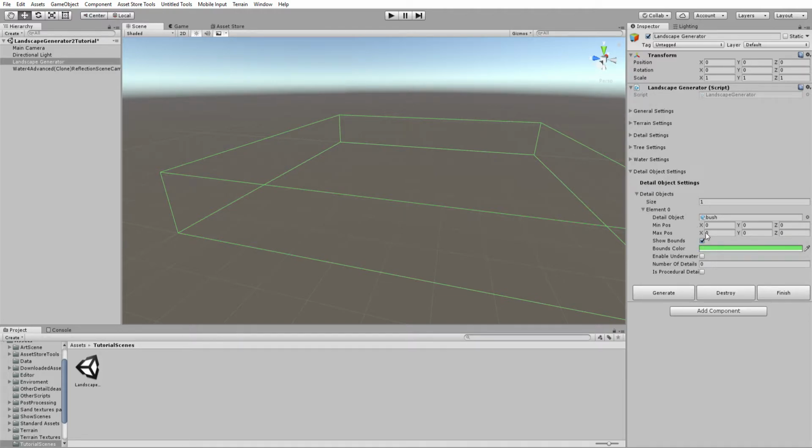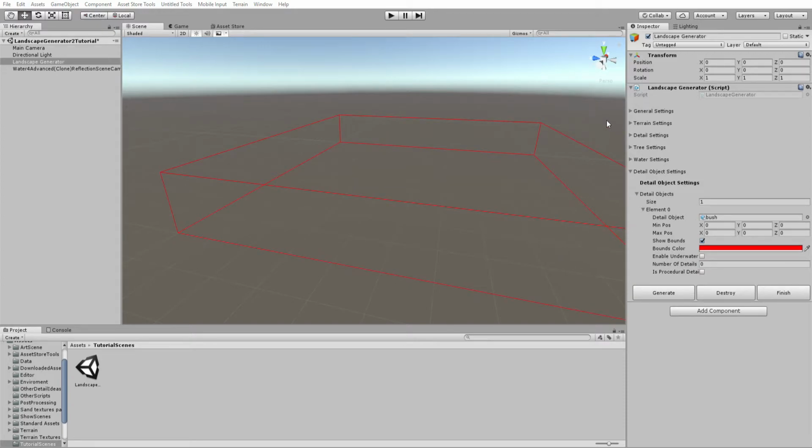Okay, so as you can see, once I click show bounds, if the bounds are black, it will just set it to something that is not black when you edit it a bit. It should anyway. I believe it actually only sets it once, so if you set it back to black, it will stay black. Okay. You also have to keep the alpha up if you don't want it transparent.